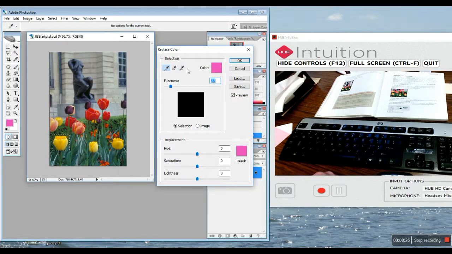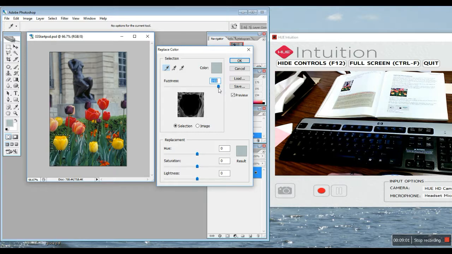This area here is similar to the marquee tools in that you can add and take away from the selection. It also has a different functionality in that there's something here about fuzziness. And fuzziness is something I'd like you to remember when you get to using this tool here. Basically, at a click, it determines how much would get picked up around it.